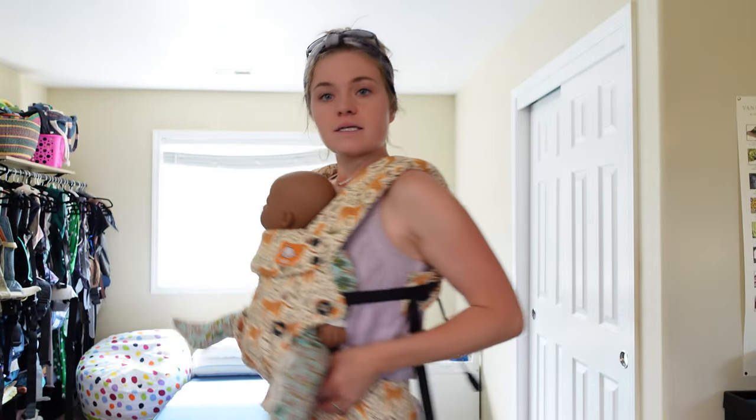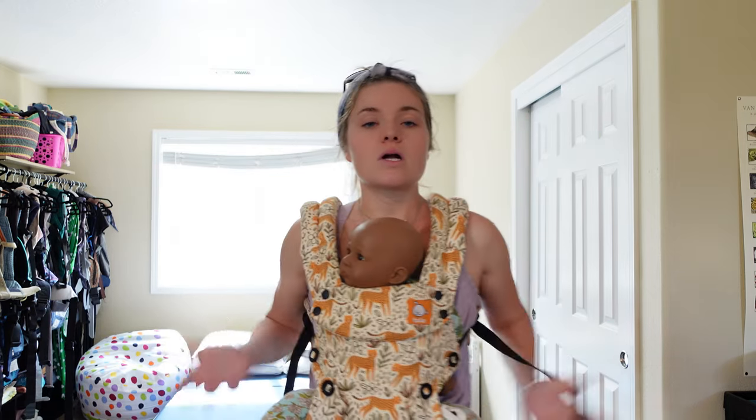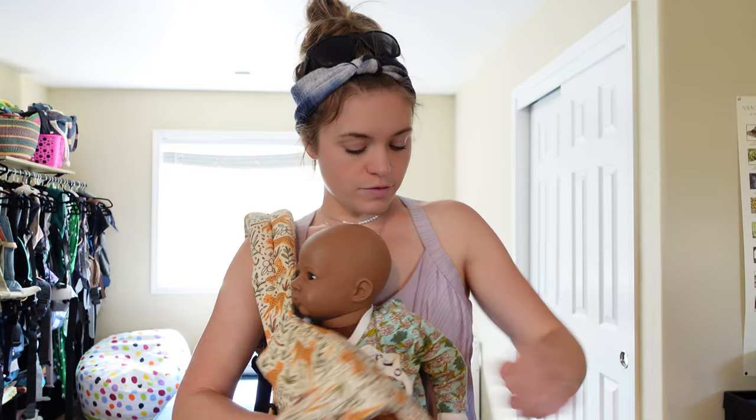So that's the Tula Explore, nice wide M shape, which is the best position for their hip development. And it's going to be better on your back when you're front facing, and it's going to be better on their body. So just something to keep in mind. This carrier is definitely a better option for front facing.